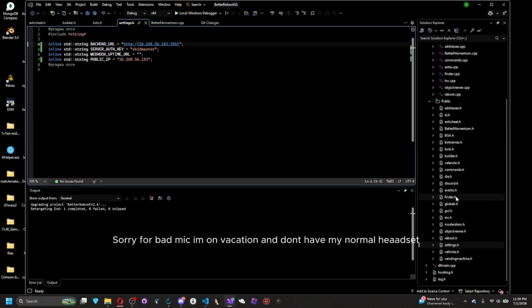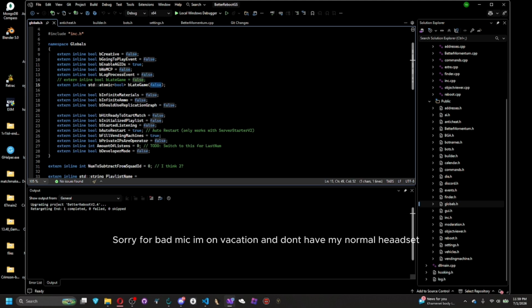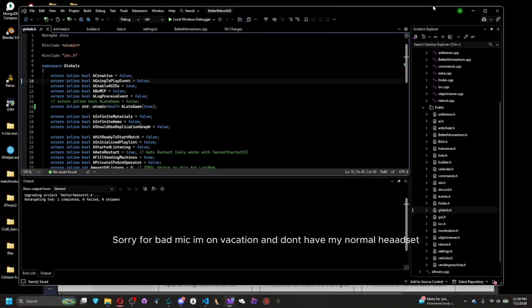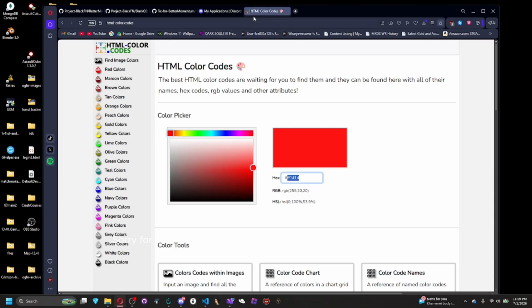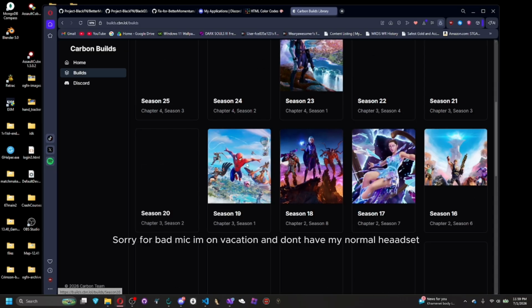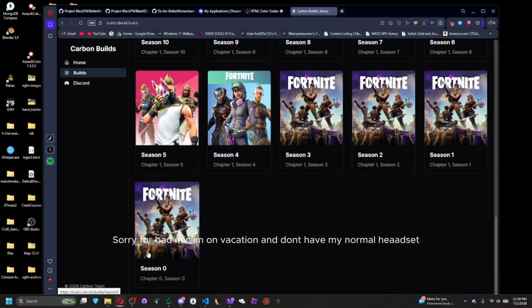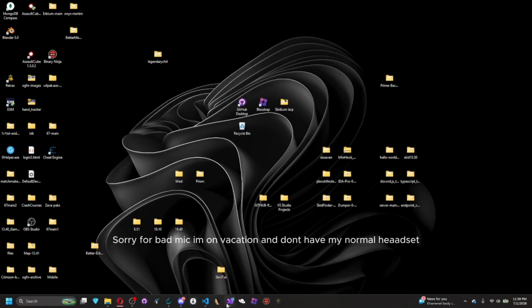Am I slow? We're okay. Globals. Here you can configure the reboot game server. Note this is only the regular Reboot 3.0 game server, so it only supports from basically season 0 or season 1, all the way to season 15, which is chapter 2 season 5. So yeah, go back here.